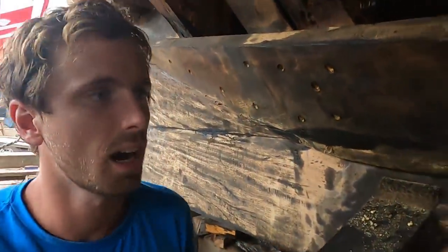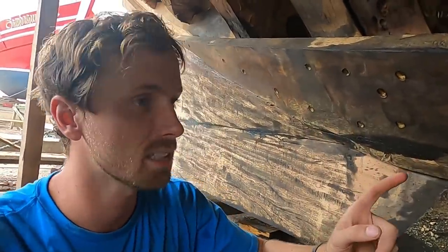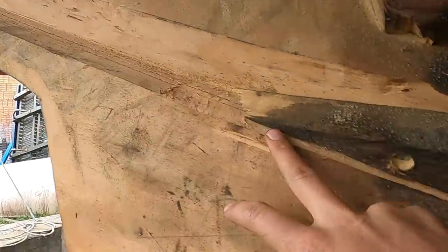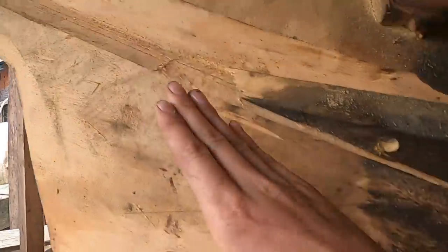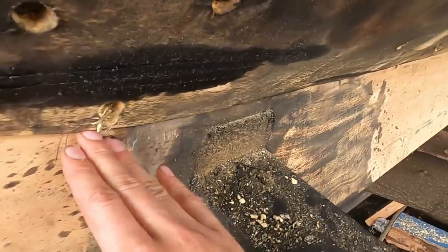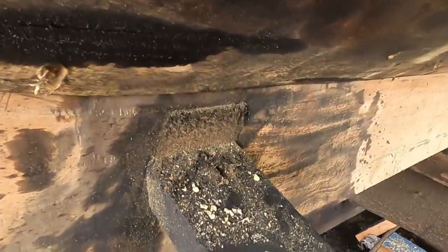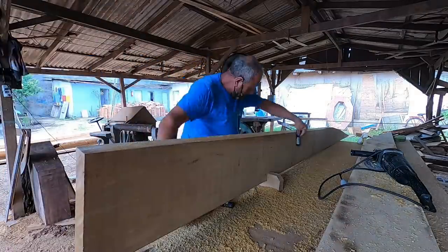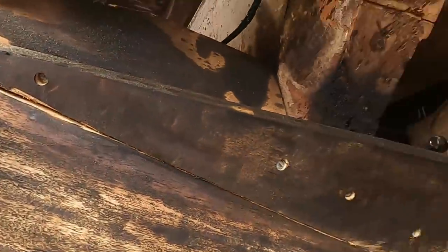So the two hardest planks to get in are this one and the one on the other side. This piece of wood has a groove in it, you can see here. So the cut here is at this angle, like up to here. However, when it gets here, the cut has to be made at the other angle so it fits along the keel. So this plank was the hardest to make and now also to fit. So now all that needs to be done is the rest of the boat.